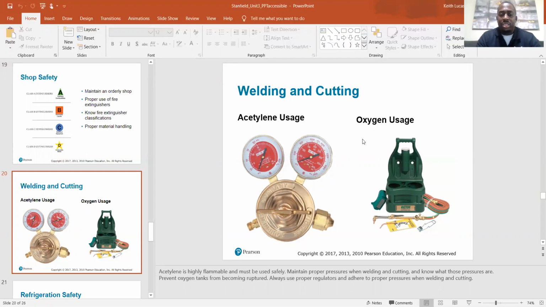That is going to be connected to your acetylene tank, and there's also going to be one connected to your oxygen tank. So this little hole is where the acetylene tank would sit, and this larger one is where your oxygen tank would sit. And this entire thing here is your torch kit or your brazing kit. This is your torch tip. These are the hoses that connect to your regulator, which connects to your tank.